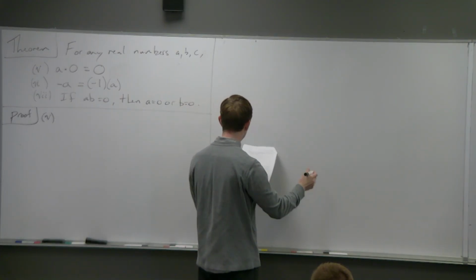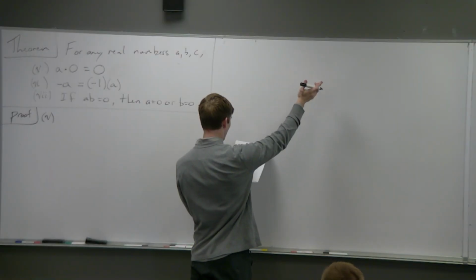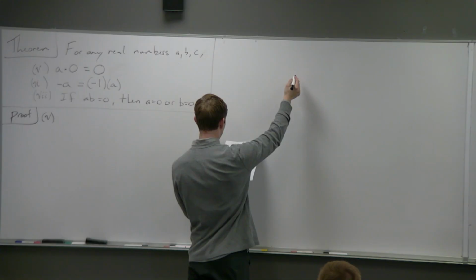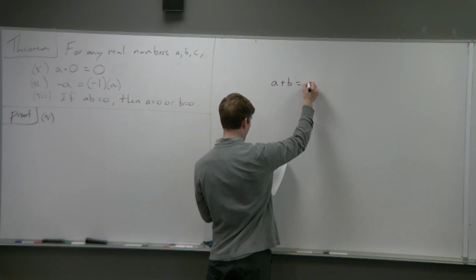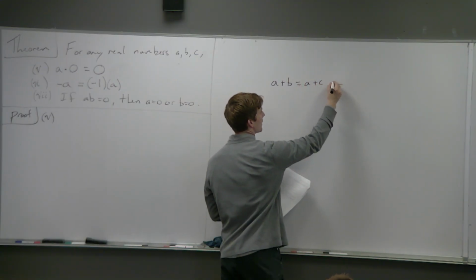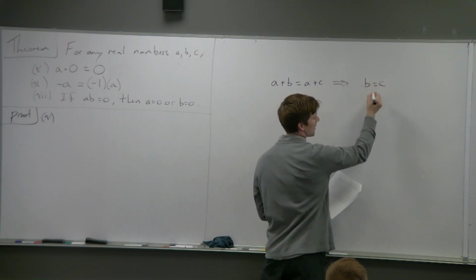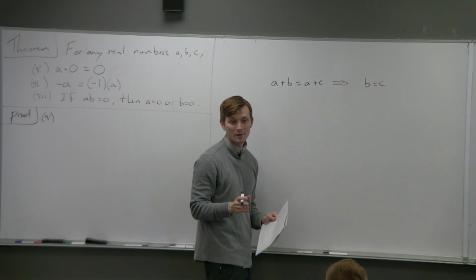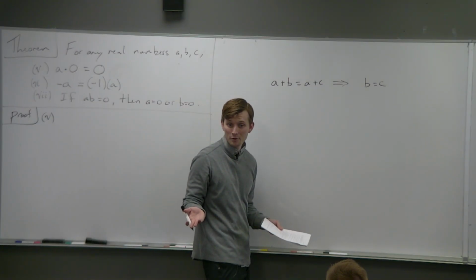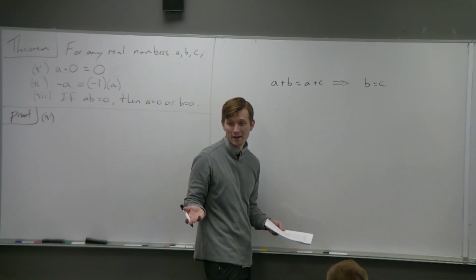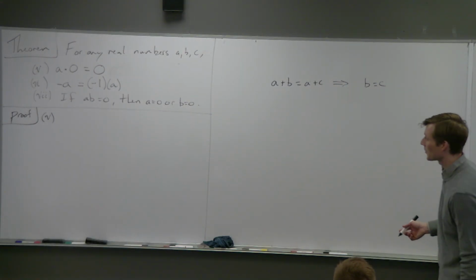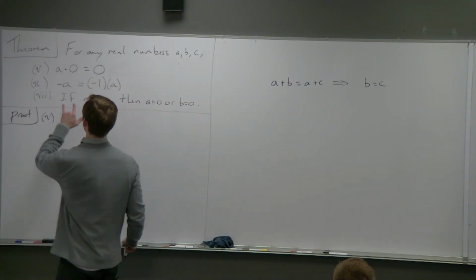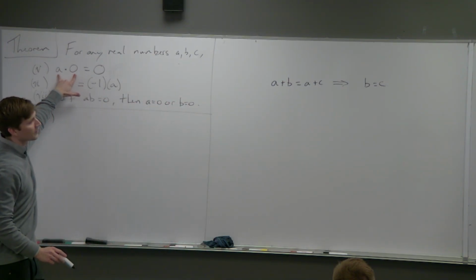So you're maybe trying to do something like, well, here, perhaps we could do something like this. We know that if a plus b equals a plus c, then b equals c. That was the first item we proved, right? So maybe we could use this. We could try to somehow construct 0 on one side and a times 0 on the other side.